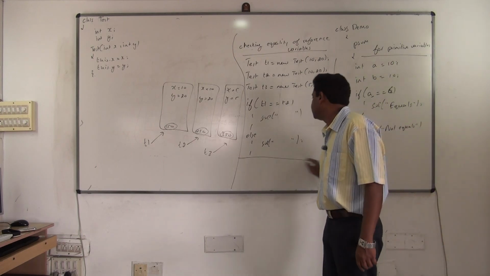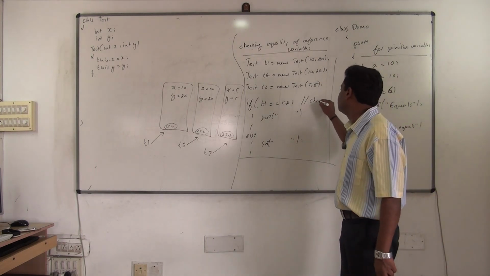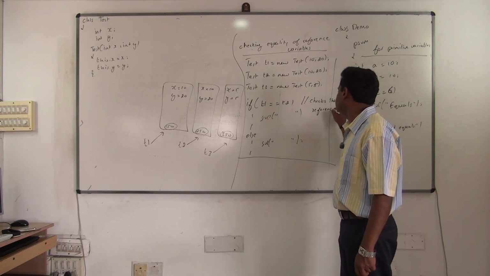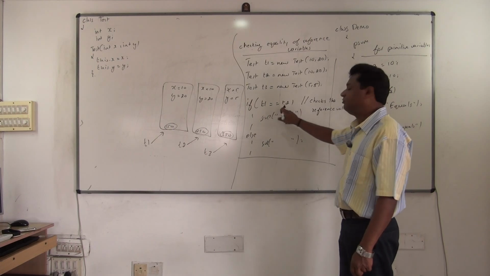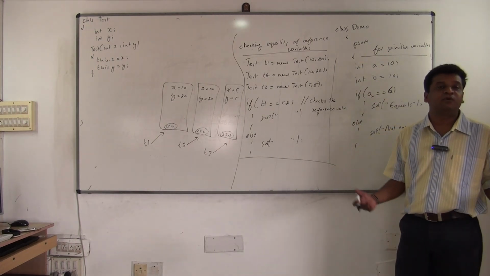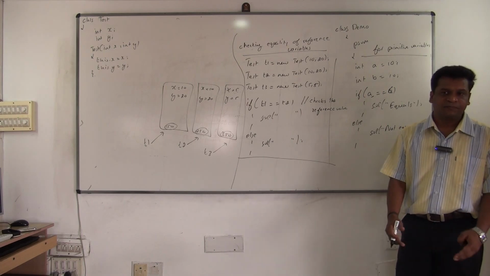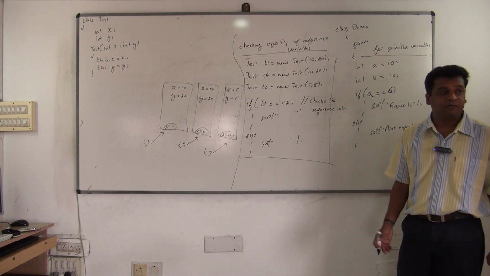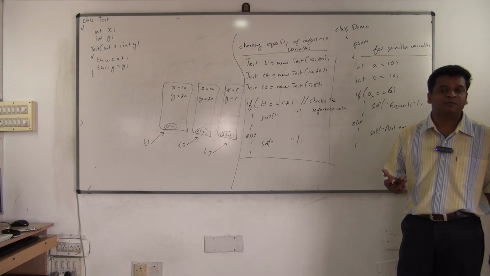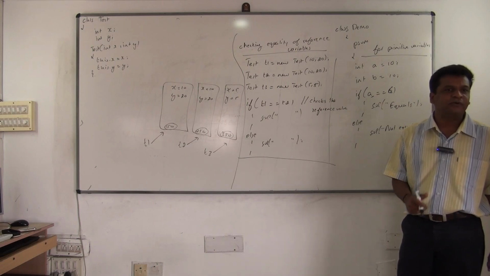Can you guess? So here it checks the reference value. If you use the comparison operator with a reference variable, it checks the reference value, and checks whether both are referring to the same object. So it will be false only. Okay, but my intention is I want to check whether the state of both objects is same or not. That's when what you do?